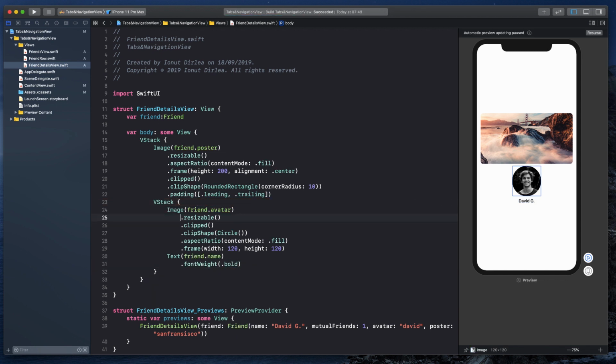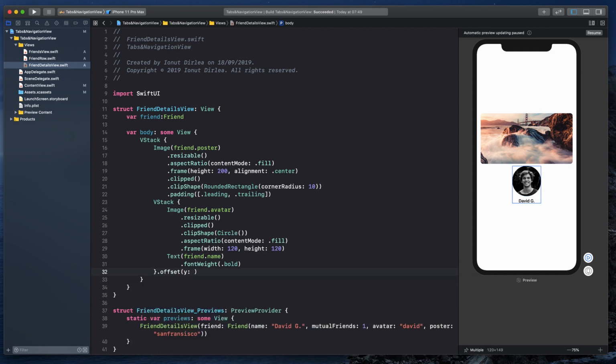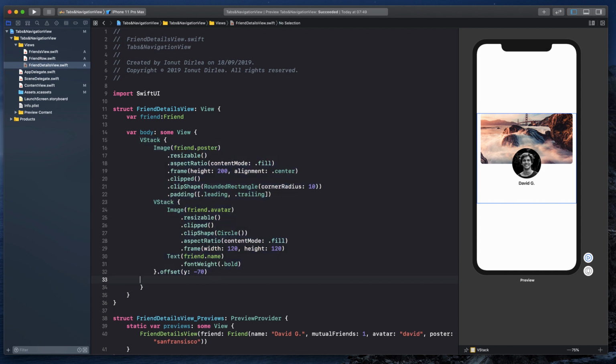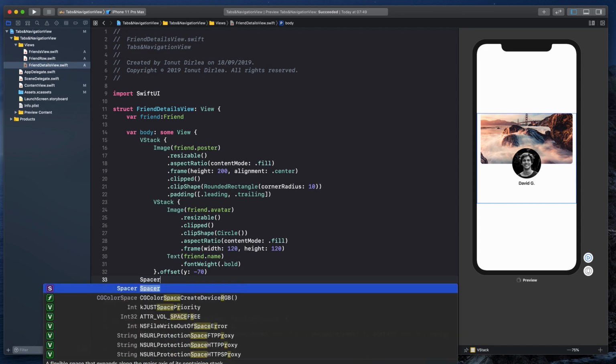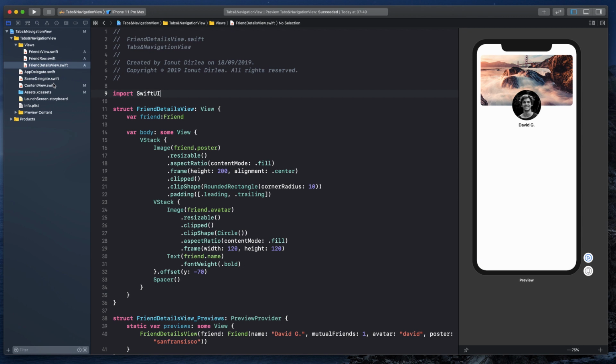Okay, and we need only to have an offset here equal to, let's say, minus 70. Let's resume. Okay, it looks better. And also we can add here a spacer to push our view up. Everything should work now.